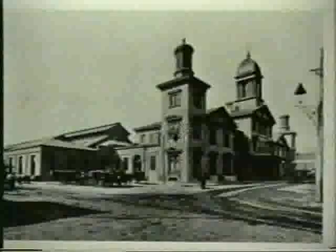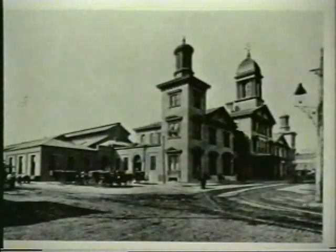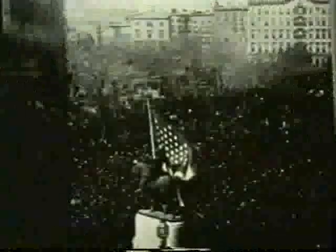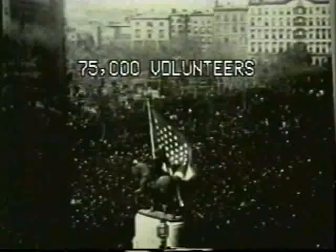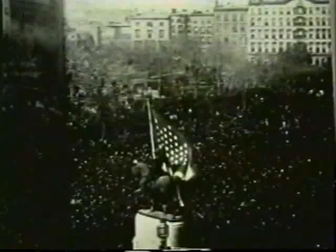The fact that there were no human casualties at Fort Sumter is directly related to an event which occurred a week later involving Camden Station. After the attack on Fort Sumter, Lincoln called volunteers to Washington to protect the capital. The Union Army at that time had only 17,000 men, half of whom were stationed in the West.